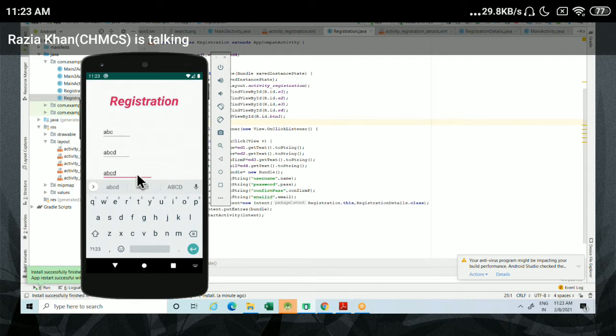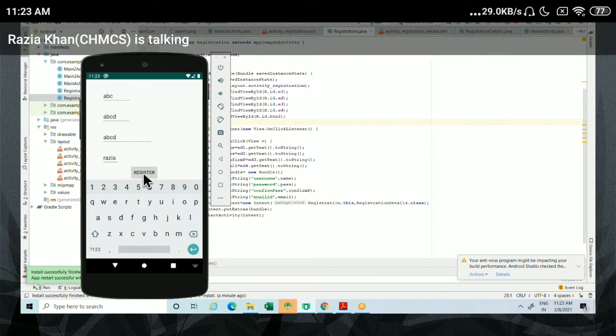अभी तक मैंने कोई वेरिफिकेशन नहीं डाला, ये नॉर्मल मैं जस्ट सेव कर रही हूँ। अभी तक यहाँ पे हम कंपेयरिंग के लिए कोई कोड नहीं डाला है और पासवर्ड कंफर्म और वो सब के लिए कोडिंग नहीं डाला है। नॉर्मल कोडिंग में टाइप कर रही हूँ, ना ही कोई वैलिडेशन है यहाँ पर। When I click on the register button, what will happen, everyone just check.